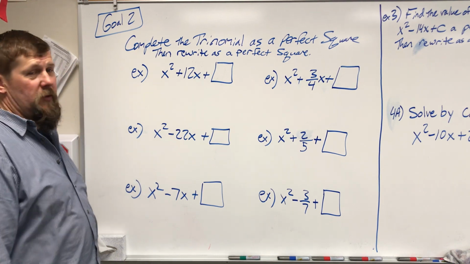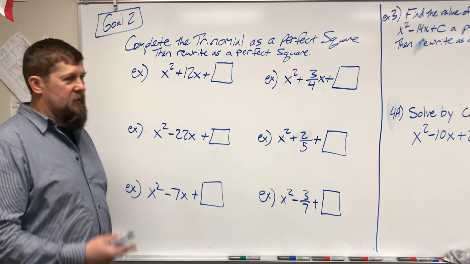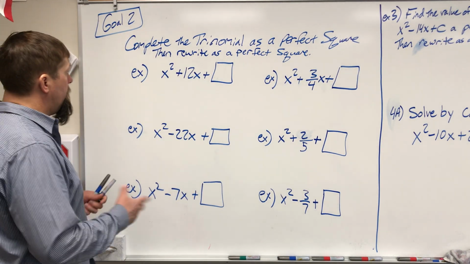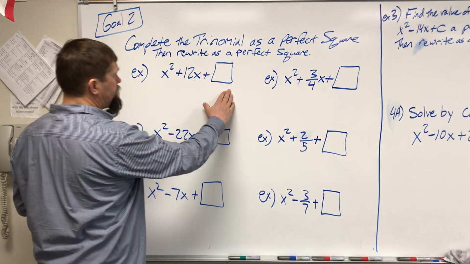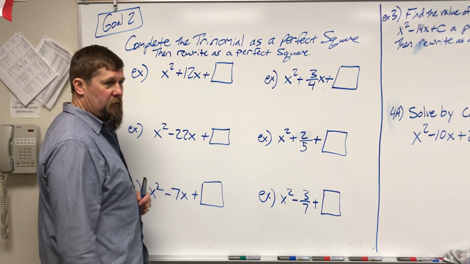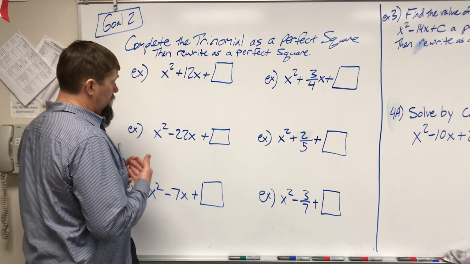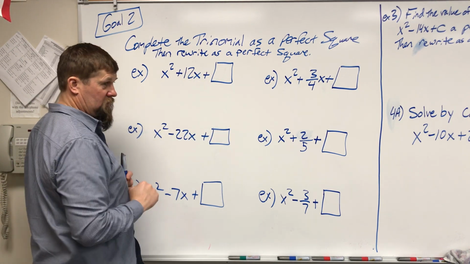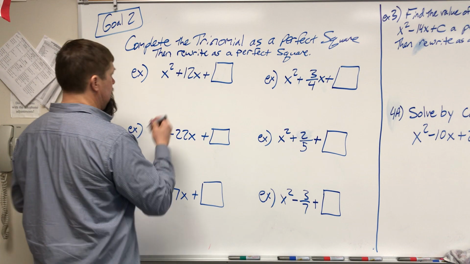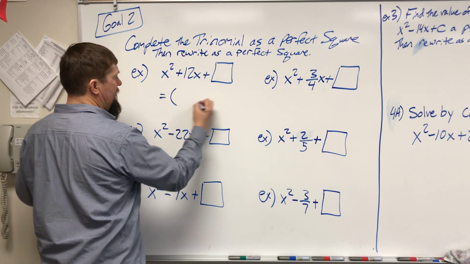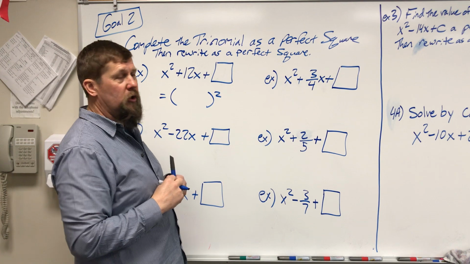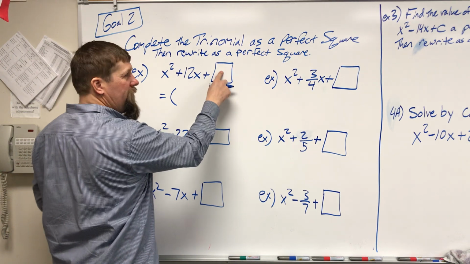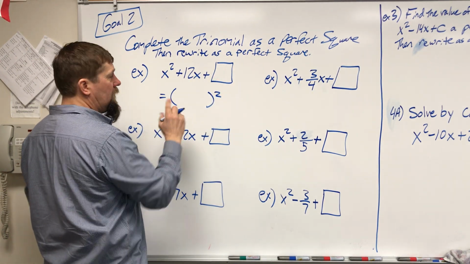So then rewrite it as a perfect square. That's kind of the first step to this. And example 3 is exactly like what this is all about. So when you have a trinomial, you don't know what that last number is, okay? And so the idea on this is to complete this trinomial to make it a perfect square, okay? So to do that, you know you have to rewrite it as a perfect square, so we're actually going to do that first. We're going to rewrite it as a perfect square, assuming we will fill this in with a number to make it equal, okay?